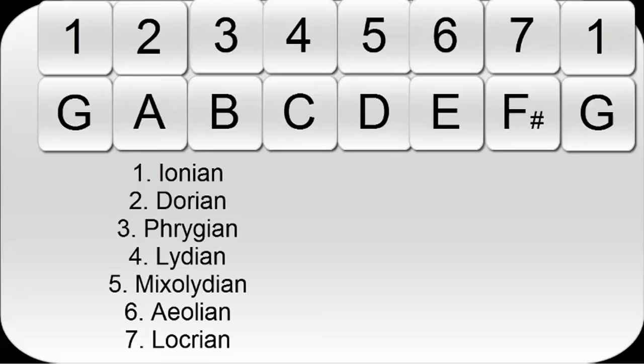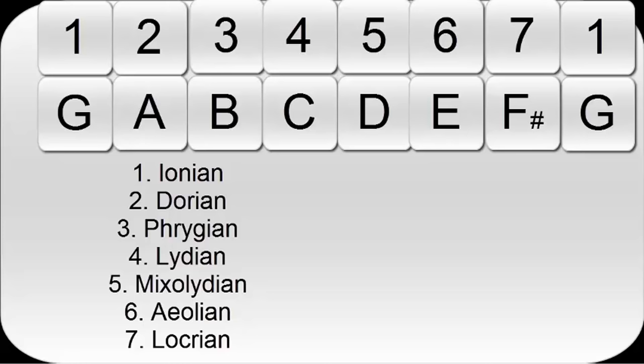Modes are pretty much just as simple as everything else. They're different kinds of scales, but they're very easy to derive. So the easiest way to derive modes is based off of key signatures. So if I think about my G major key signature, it tells me all of the notes in G major, and we have one F sharp in that key signature. So if I start and end on a different note other than G, I'll be playing modes.